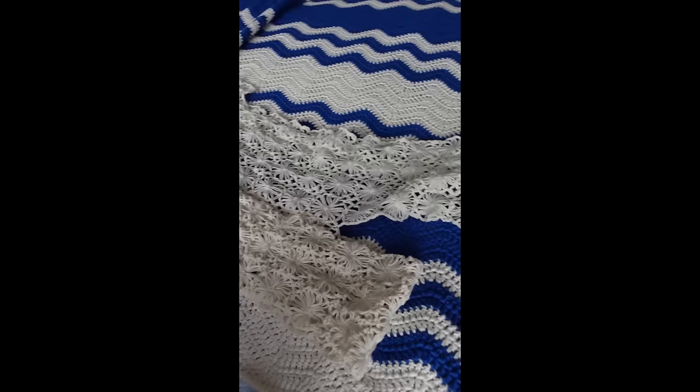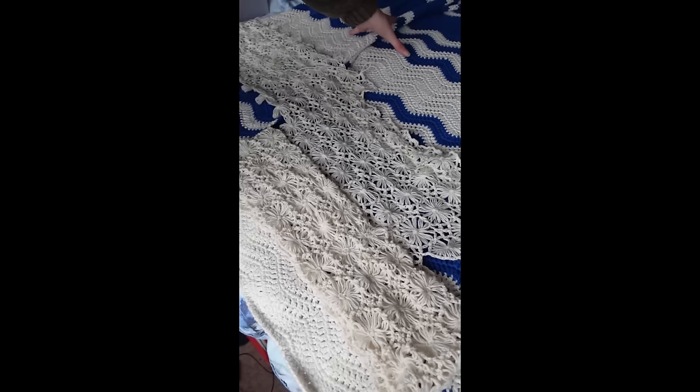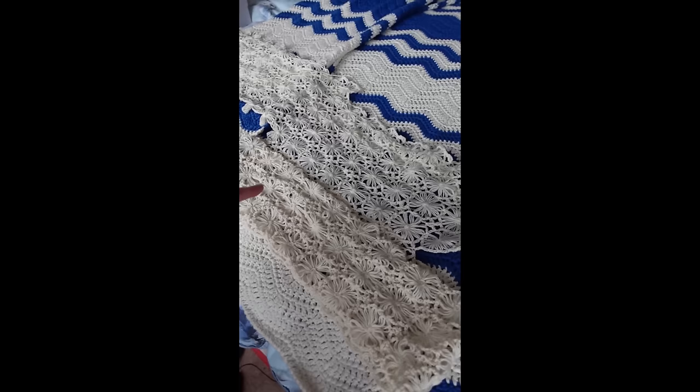Day seven of Finish It February — I had a lovely day off yesterday, time to get back to work. It's difficult to get this all in frame but you can see how it's coming along: this is a sleeve, this is the body section, and that over there is the other sleeve. I'm about to do the shoulder, do the other half of the sleeves, then come back for the right shoulder. I've totalled it up and I've done 104 daisies, so even with my day off I'm ahead of schedule. I can't really believe it.